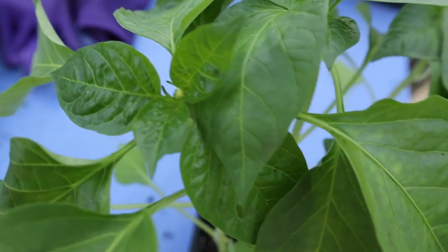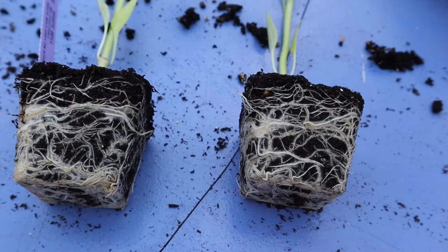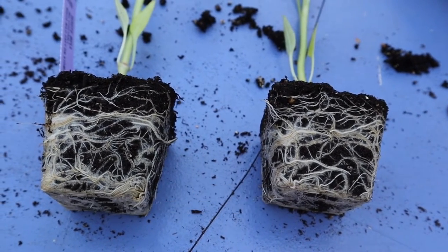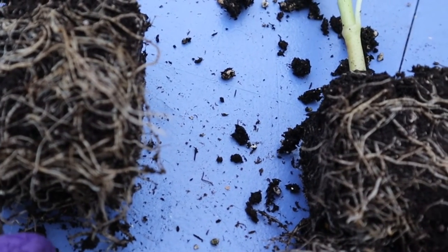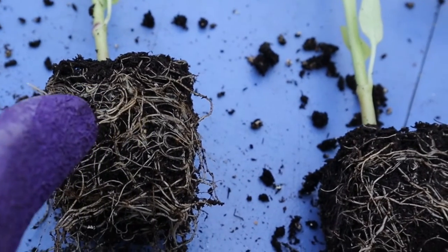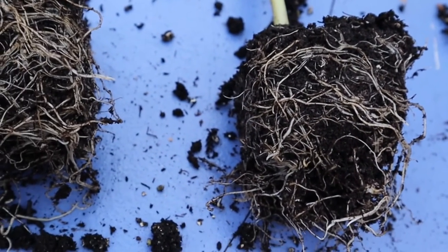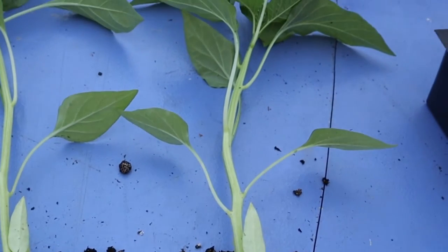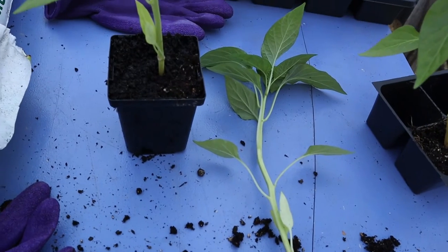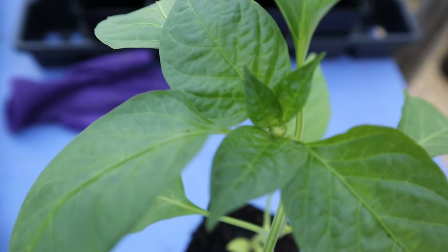Now I'd like to show you the exception. The largest plants I purchased from the nursery were these white bell pepper plants. As you can see, these plants are already starting to form flower buds. That indicated to me that these plants had become root bound, and when I removed them I could see the roots had started to wrap around, which is very bad for the health of the plant. But this problem can be fixed by very gently loosening up the roots — just gently unwind them by pulling them apart, being careful not to rip them as much as possible. Sometimes you may have no choice but to buy plants that are root bound, but you don't have to pass on them because the problem can be fixed. They will recover and thrive with just a little care. I'll pot them up in the same size pot as the other peppers, and by the time their roots start to touch the bottom it'll already be time to put them in the greenhouse or in the ground.